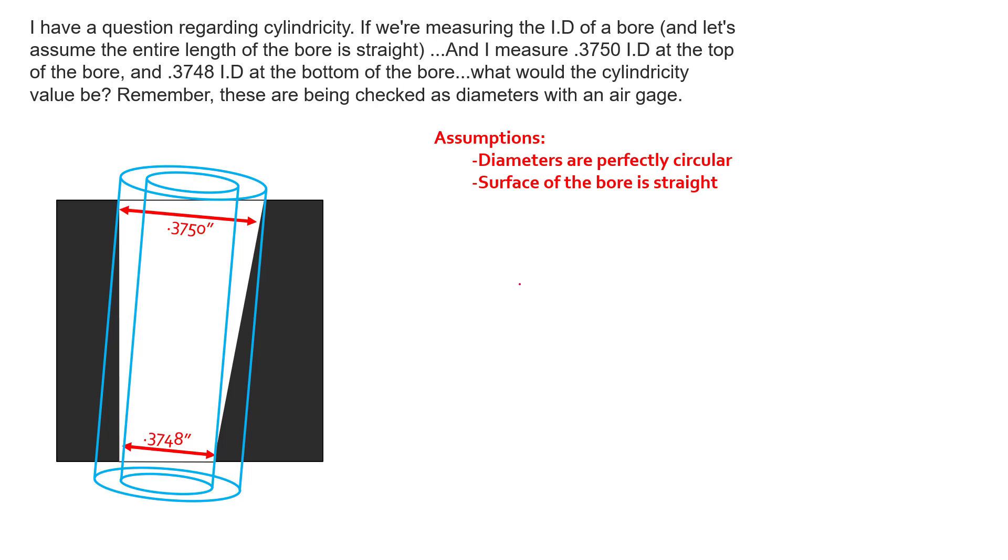Now we are making some bold assumptions here. And the first one being that the diameters or the cross sections we're taking these sizes at are perfectly circular. If we take a measurement here, and it's not perfectly circular, and we got this measurement right here, well, then this is a much smaller diameter here, and we're assuming it looks more like this. And so this smaller cross section here, the smaller diameter measurement, is going to impact the cylindricity error. So if we're assuming perfect cross sections, and it's actually smaller or larger and not perfectly circular, that's going to affect how much circularity error we have.